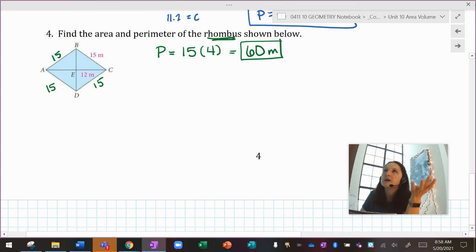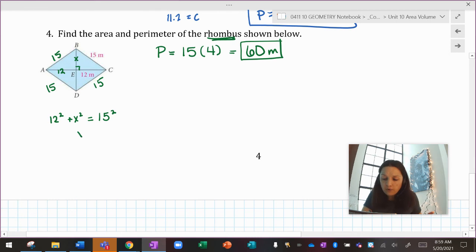All right, what do I remember about diagonals of a rhombus? Well, they cut each other in half. So if this is 12, that's 12. And here's why this followed number 3. I really, really want this. So if I want that, I can say, you know what? I can do a squared plus b squared equals c squared.